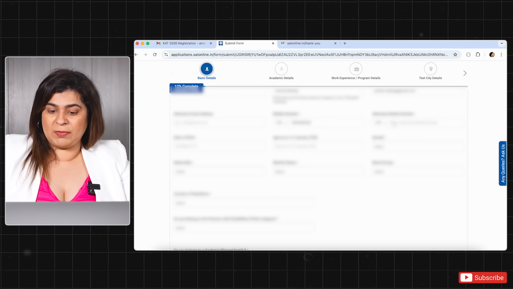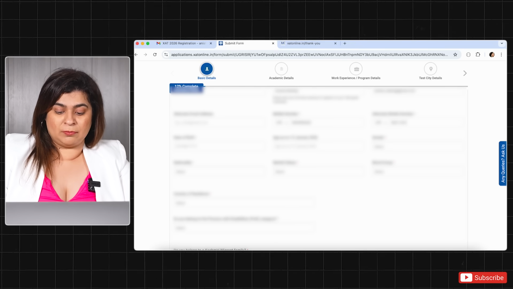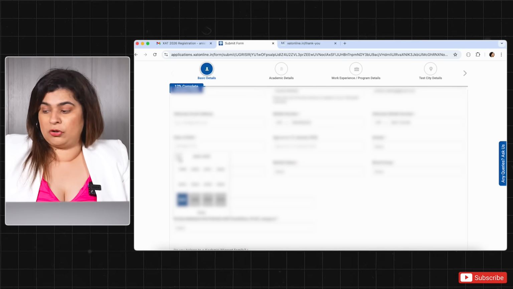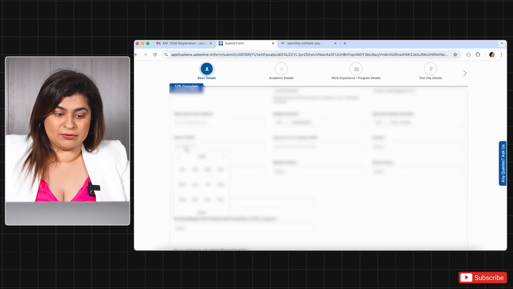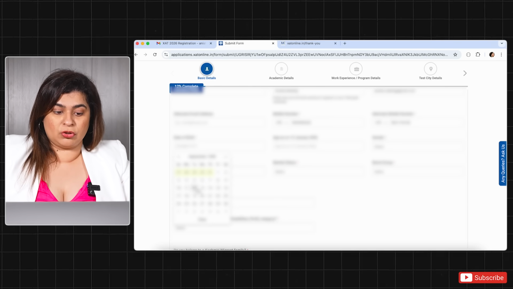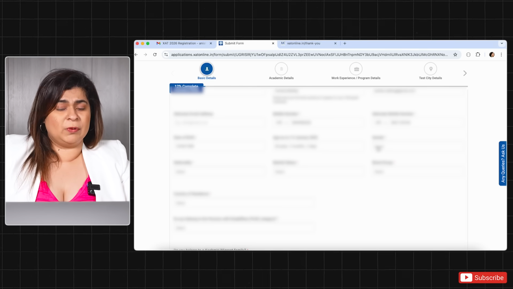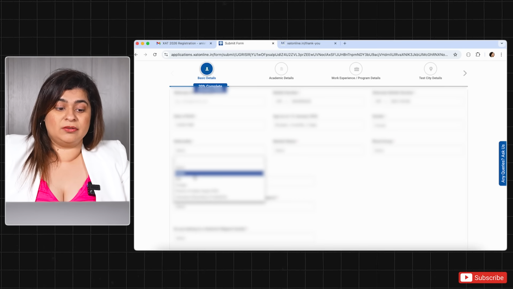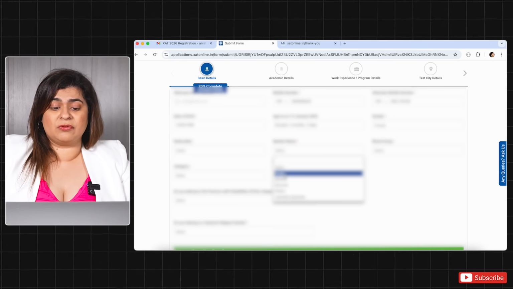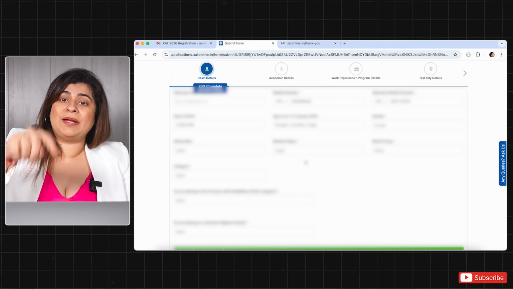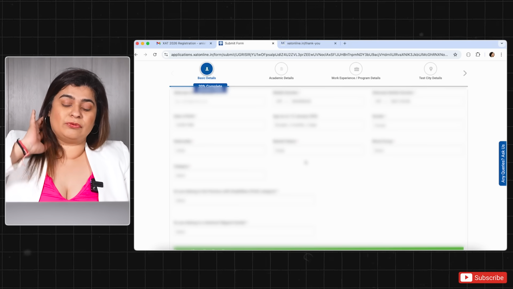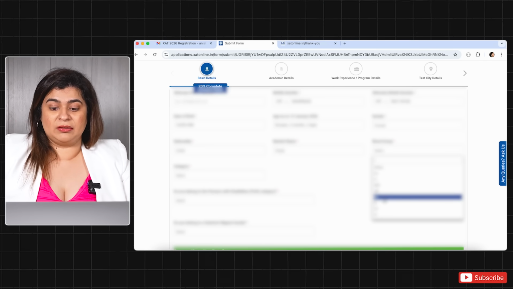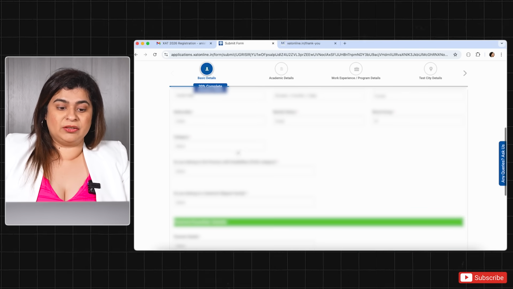Alternate mobile number, you can give your parents' number or your siblings' number, whose number you will check. Date of birth, do not make a mistake in your date of birth. This is very essential, so please submit your correct date of birth. Your age will be automatically calculated. Look at your gender, nationality and the marital status. Very important, a few students had made this mistake. अपना marital status married डाल दिया in the application form and then at the time of admissions had to struggle to get that changed. Then you have got your blood group and category to be entered.